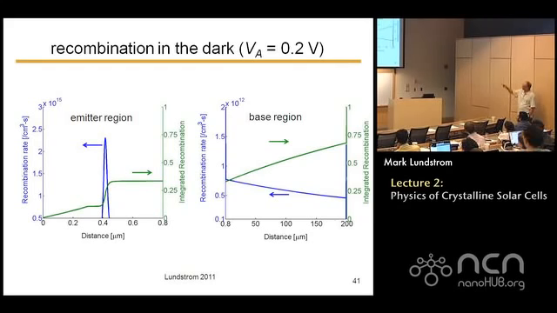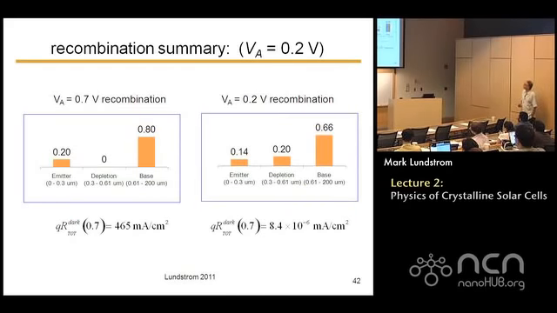So the green line is the integrated total, and you can see it step up as we integrate through that recombination. It looks like about 20% of the total recombination is coming from electrons and holes that are recombining in the depletion region. Okay, 20%, I was right. So here I'm just comparing where the recombination occurred. So the point here is that under different biases, well, the first point was that under the light and the dark conditions, they recombine in different places. Under different voltages, they recombine in different places.